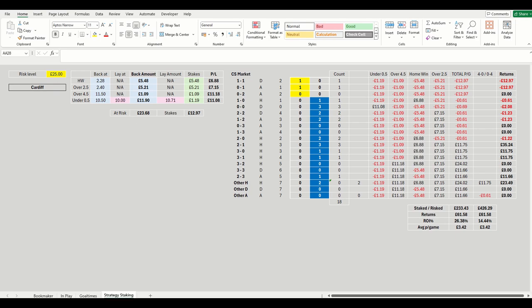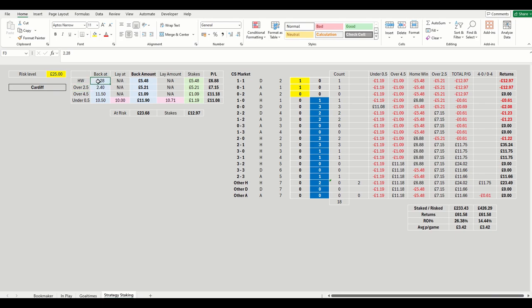Let's have a look. So what we do, I've got a risk level in here. I explained that yesterday. That's where we look to put a bet in on the under 0.5 before kickoff, and then we put an offset lay 1 tick lower. That's what we're doing there. If you're doing straight stakes, it's about half the amount. Lower risk, but also lower profitability because you're not getting your free bet in there.